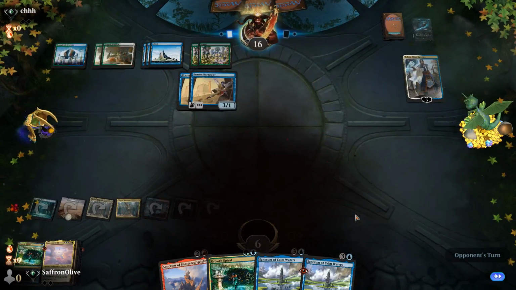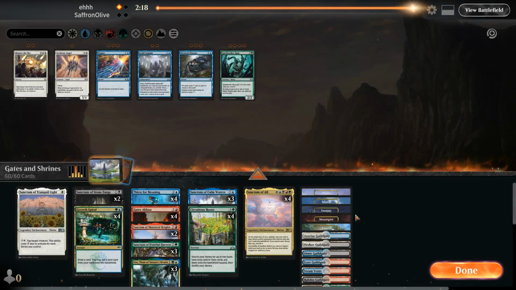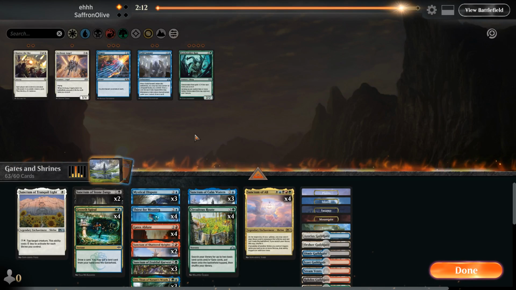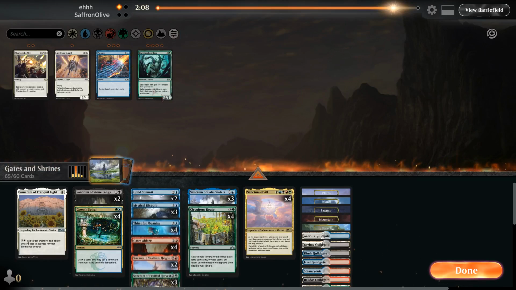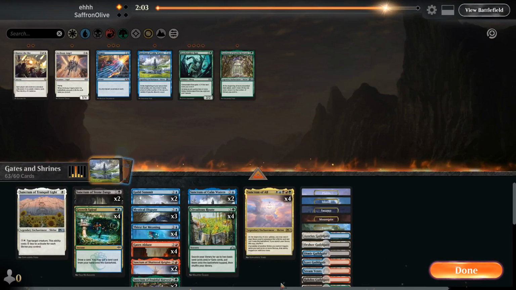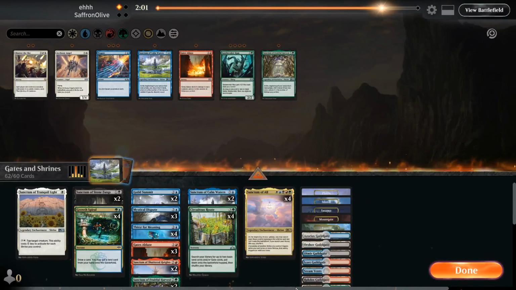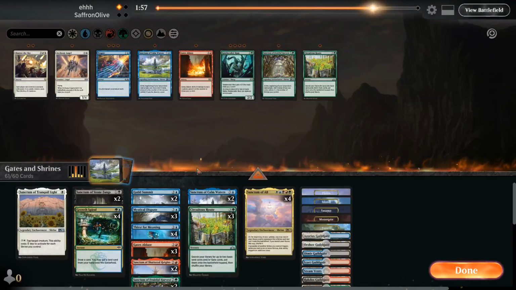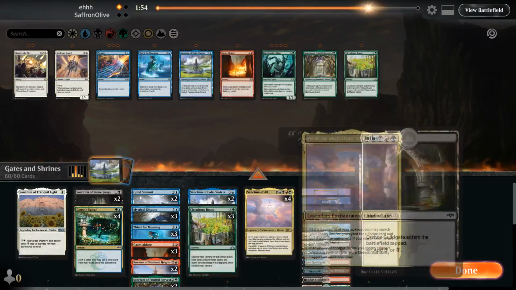Wow! Oh boy, Standard. Standard. Okay, so I guess we'll bring in Mystical Dispute. Not that it's very good if our opponent plays a Teferi, but maybe they don't. You never know. Maybe they don't draw them. So we will do a little bit of trimming. Bring in the Guild Summits, bring in Mystical Dispute. I don't even think we're going to bring in Negate.